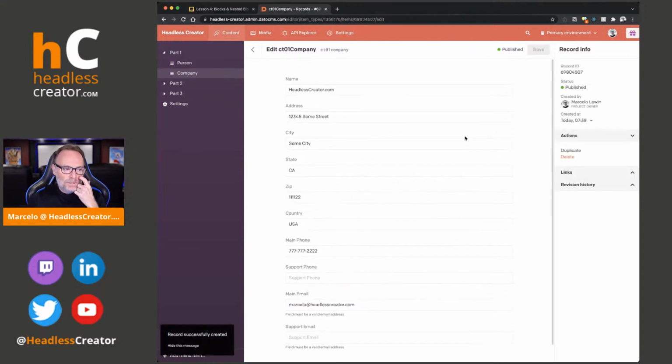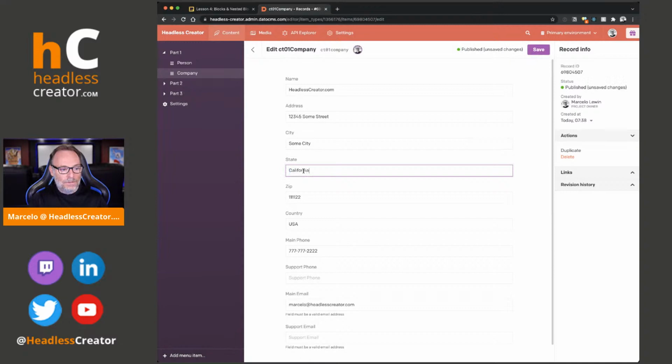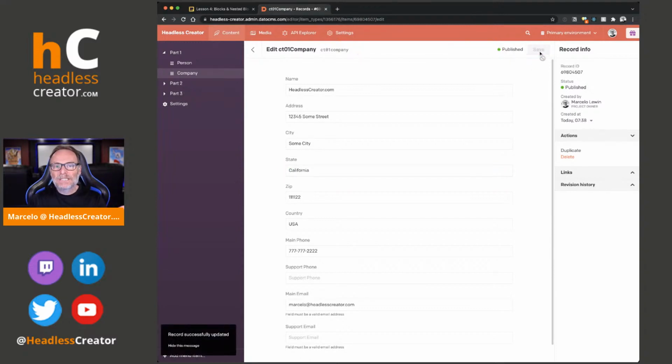So notice, first of all, from an authoring perspective, in the state here I can actually put California. I can do whatever I want because I missed the validation. I'm showing this on purpose because when you start duplicating structures like this, like for address, in multiple content types, you're going to somehow miss a detail, and it won't be standardized across the board. That's why blocks are perfect for this kind of stuff. And I'll show you in just a minute.